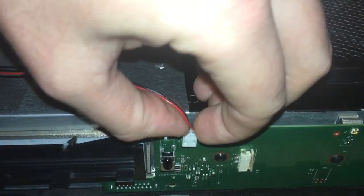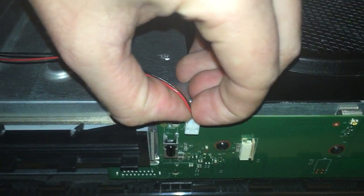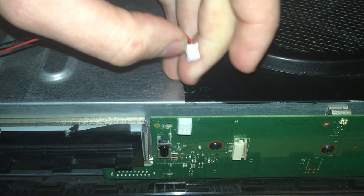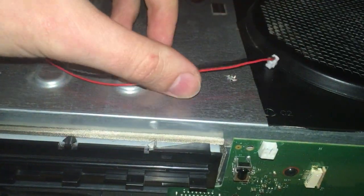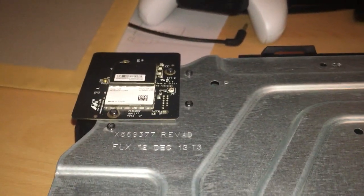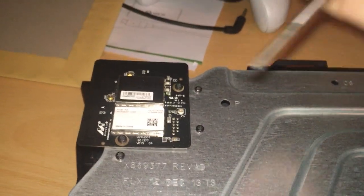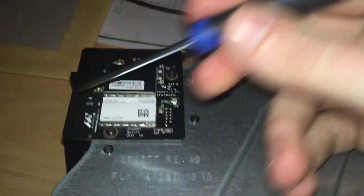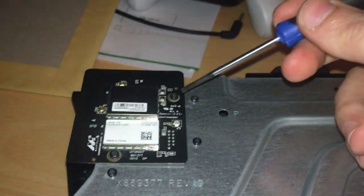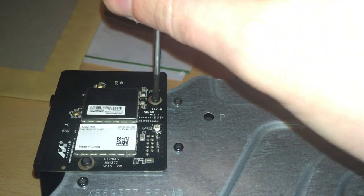For the sake of demonstration, I'm going to show you how it just pulls out. Just give it a little bit of a wiggle. There you are. Just let that sit on the top, because it is attached to that. Now, for getting the wireless card off, let me sit a bit closer. You'll want to use your T9 torque screwdriver on this screw here and that screw there. I'll show you how to get them off.